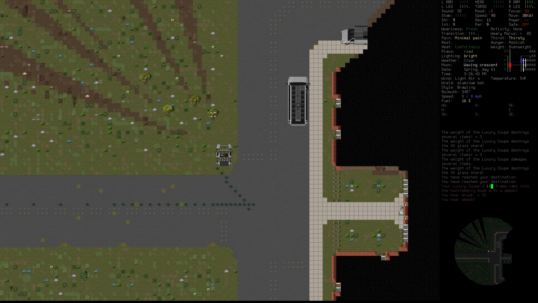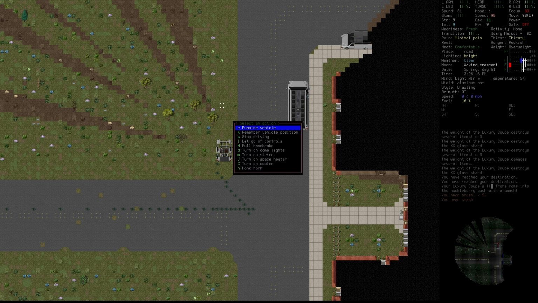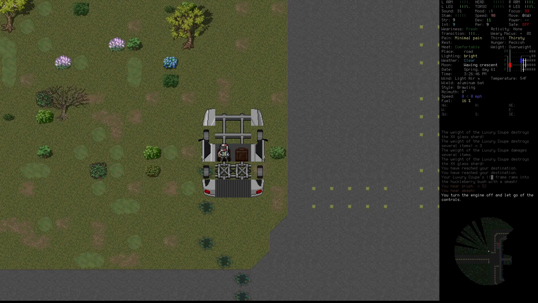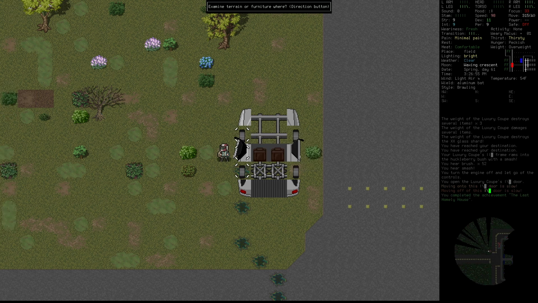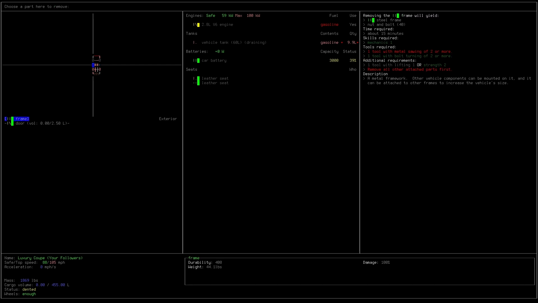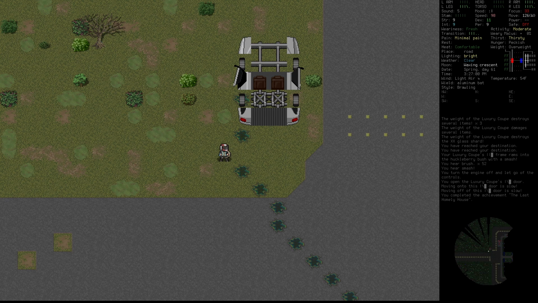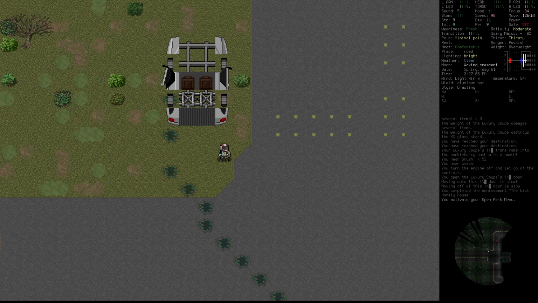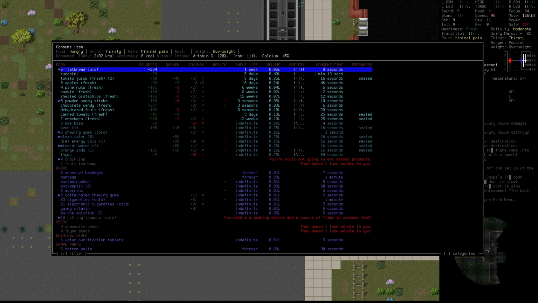I have destroyed this beautiful car into something that is nothing more than just a scrap vehicle. I can train my mechanics up on it, I can saw off some frames or steal its wheels, but other than that, there is not gonna be much I'm gonna be able to do with this car for quite a while. I don't have a torch on hand, although there might be some acetylene torches in that light industry building. Nor do I have welding glasses fully made, or any of the other things I would need to actually make some major modifications to this car.